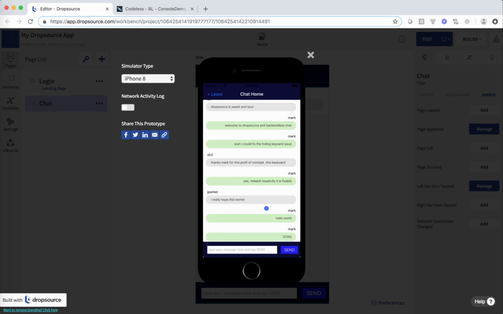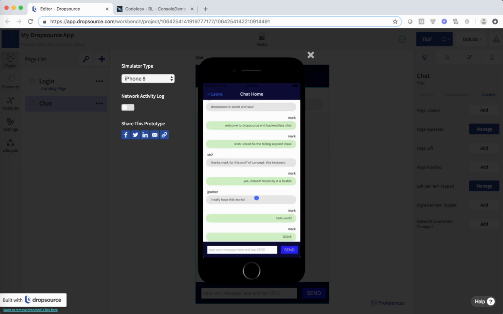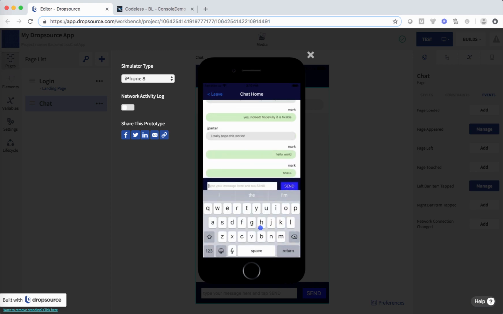This application uses polling for the reason that there is no real-time capability in Dropsource yet, so hopefully it will show up sometime in the future. It will make this application even cooler. All the messages are stored in Backendless, and right now it retrieves 100 messages at a time, but it would be rather simple to implement it in a way where you can actually retrieve all the messages and show them on the screen. So that's pretty much it as far as the actual application.